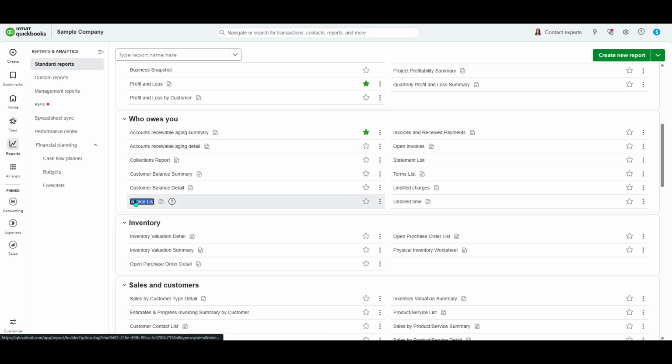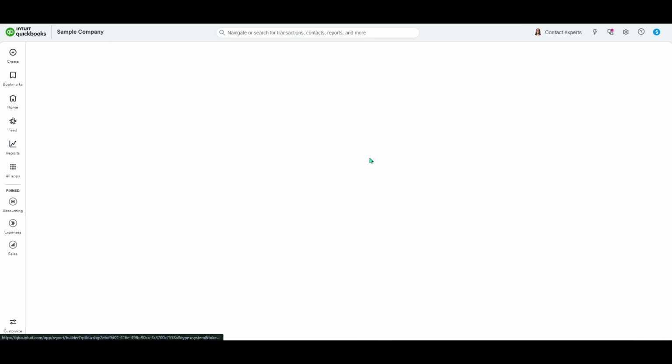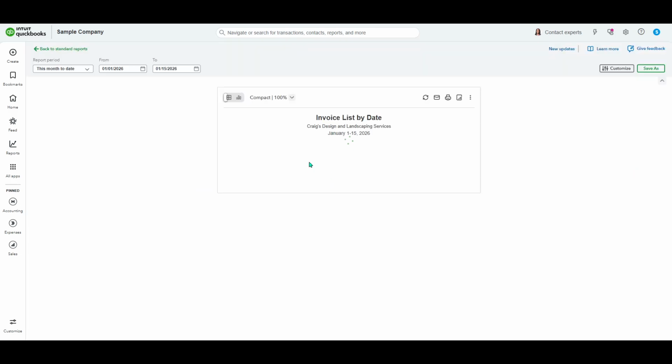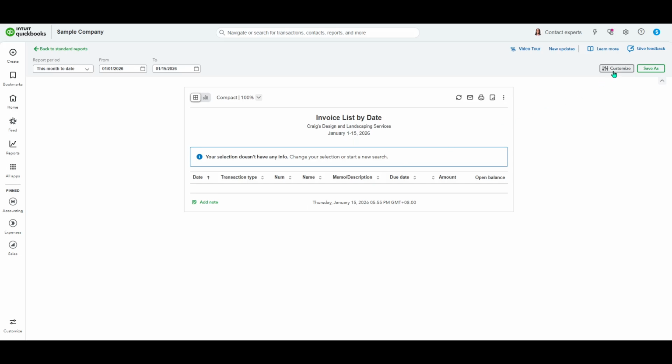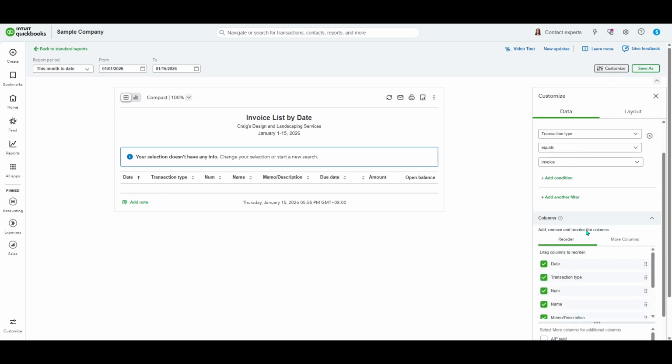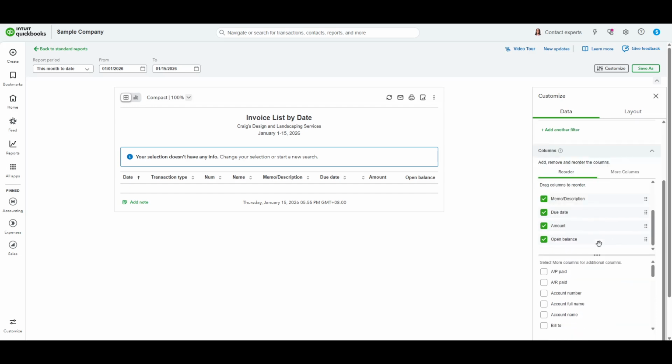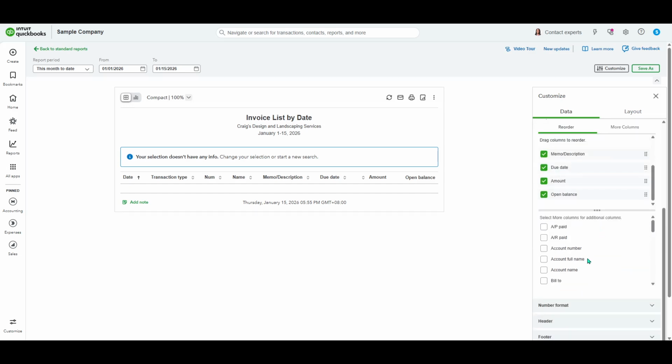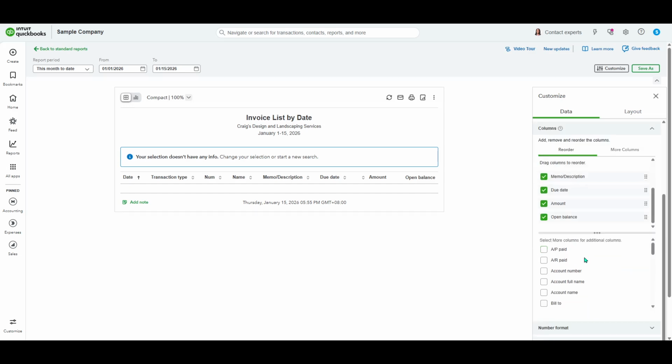Once the invoice list opens, look toward the top right of the report and click Columns. This control lets you choose exactly which fields appear on the report, so you can tailor the view to the details that matter most for your workflow. In the Columns options, add the column labeled Sent. As soon as you include the Sent column, your report will refresh to display an extra field beside each invoice.